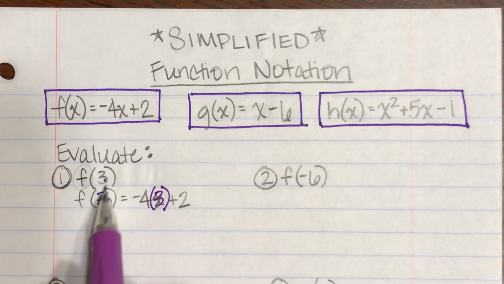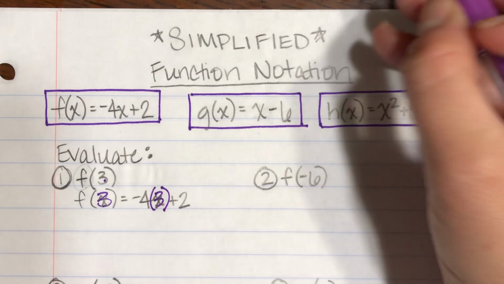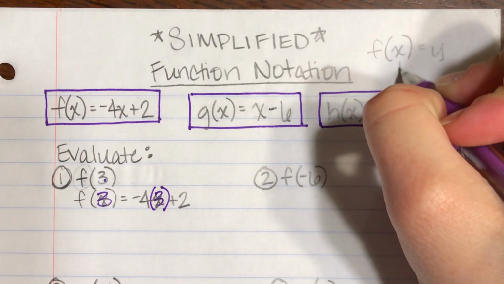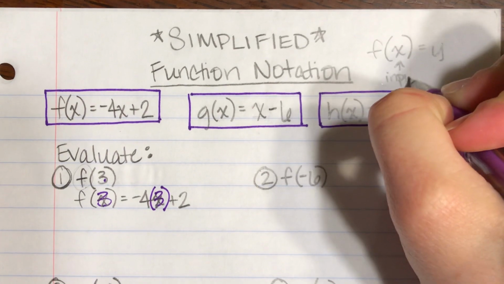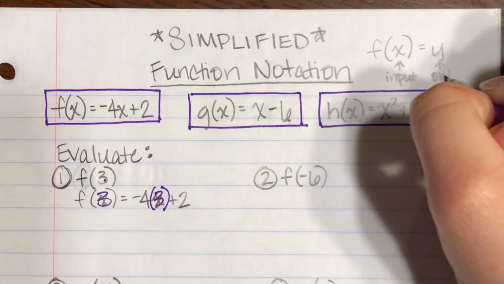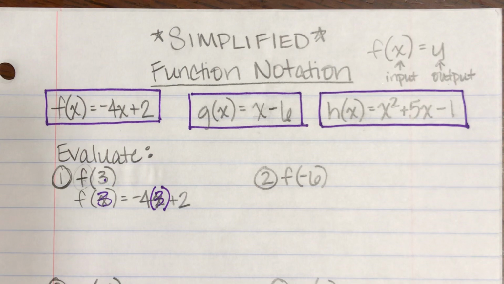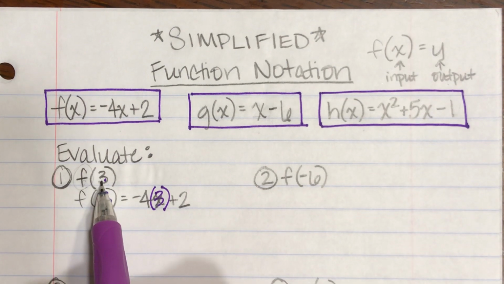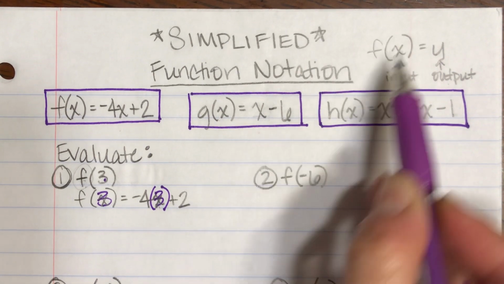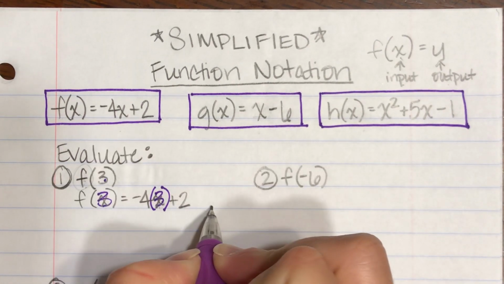This is just giving you an input value, okay? A plug-in value. The key here is f of x equals y. The one inside parentheses is indicating an input value. The one outside parentheses, or outside the entire formula, as the result is your output value. So if they give you something in the parentheses, they're merely asking you to plug it in for the x value, right? That's where the x was. That's what you're going to input into the formula. Then you just work this out.